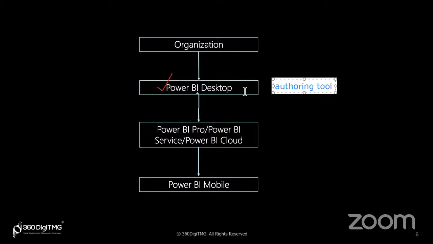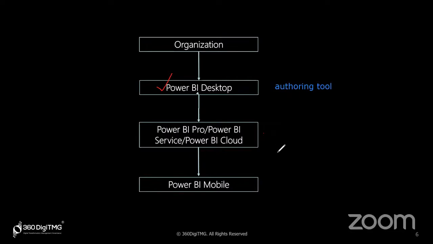So after creating the reports, where will they save them? This is not for the use of an individual person. These reports are to be consumed by everybody in the organization, right? In that case, we cannot just put it on our local machine and say, okay, fine, I have it with me, right? All the reports that are created for an organization, they are always published onto the Power BI Cloud. That is nothing but Power BI Pro or Power BI Service. So definitely they will be going here.